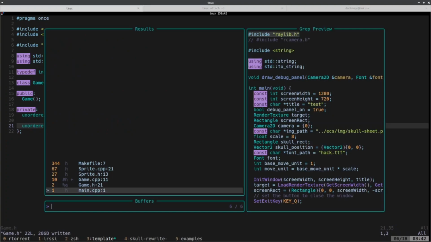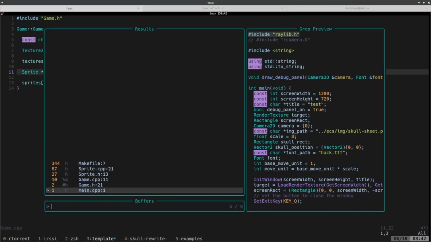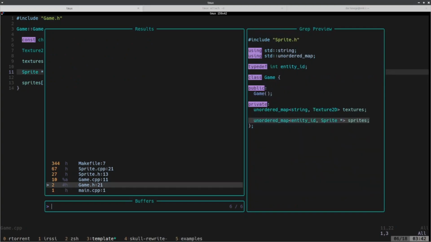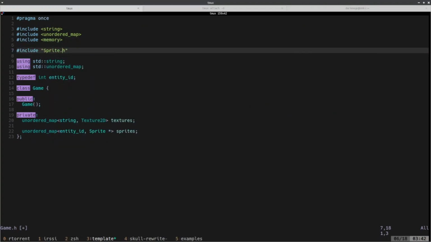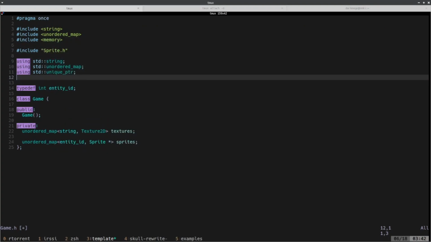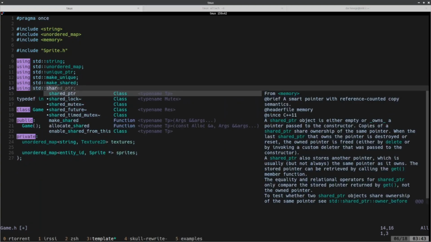I don't think unordered map allows you to copy a whole object into it. And I decided, oh, we should probably make it a shared pointer.